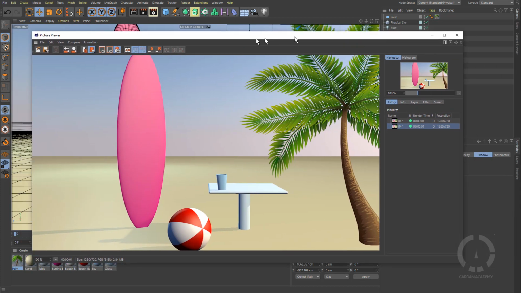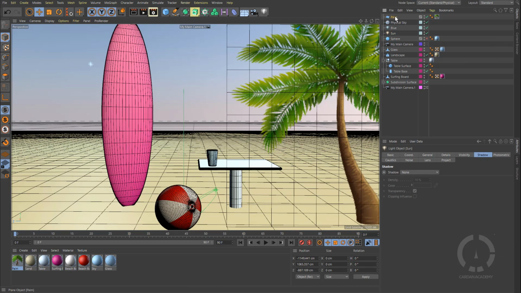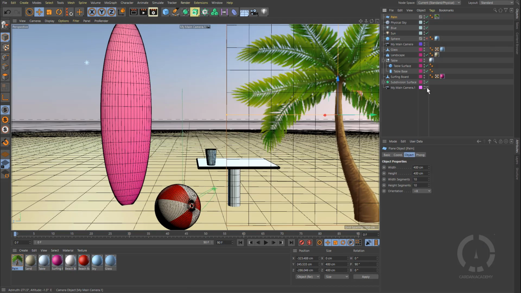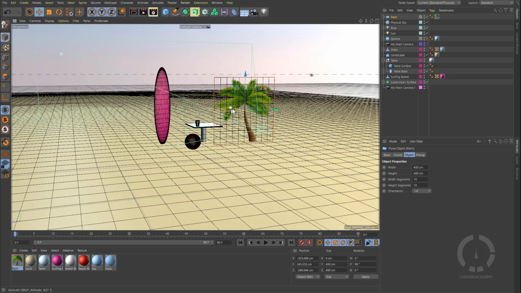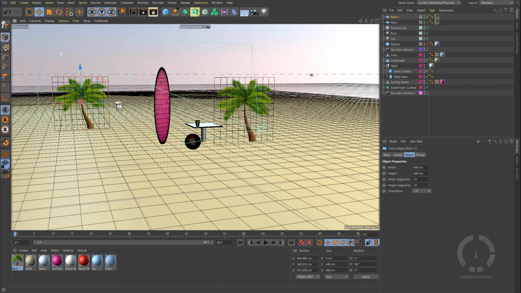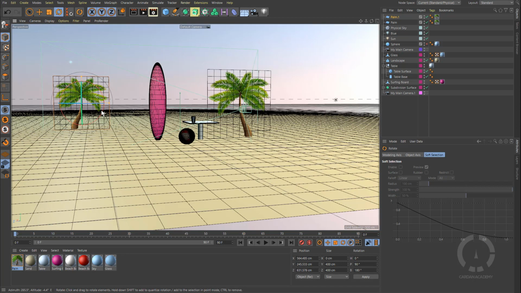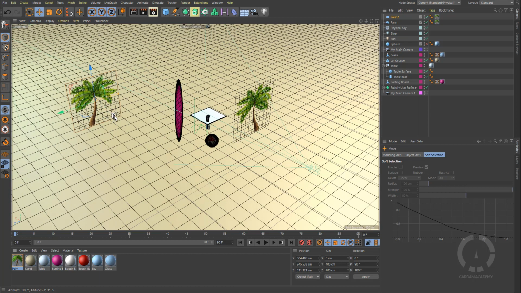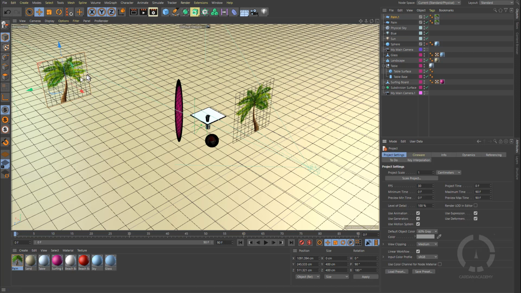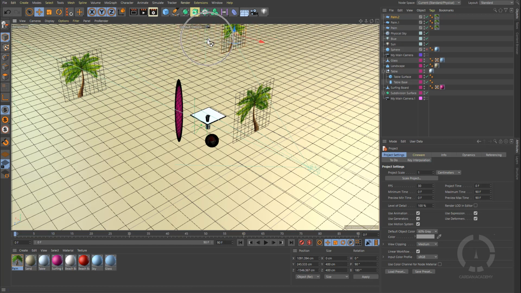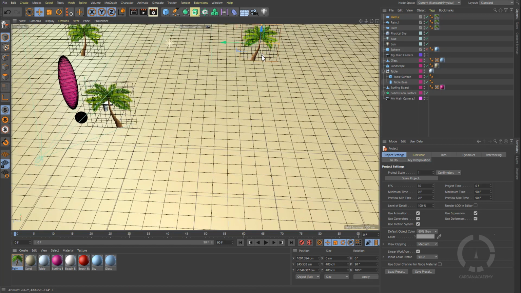Now that's one way of doing this, and with this method, I'm just going to get out of here. We can duplicate this object, and we could create a lot of different objects like that, and we can just change the orientation, make them look a little bit different, and we can make them go farther away just like that. And then we could duplicate this guy, pressing D, I can duplicate that, and just make it appear a little bit more interesting.